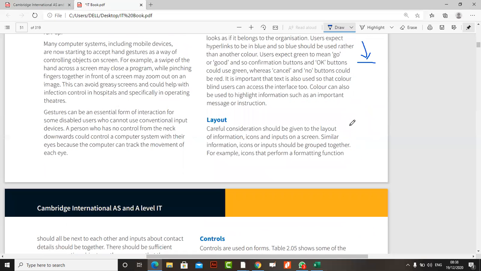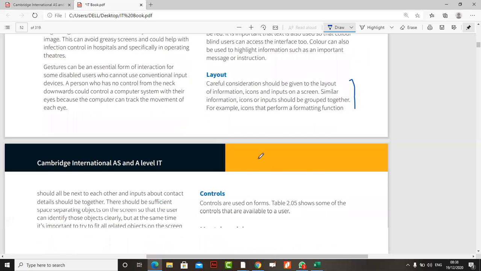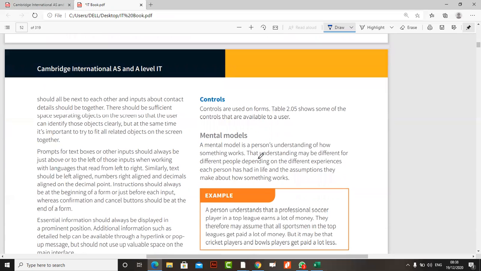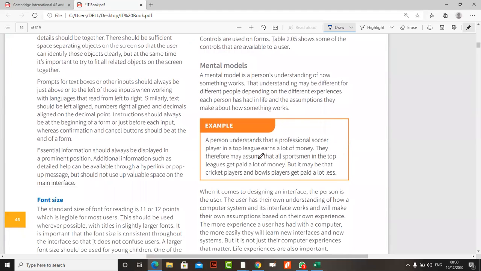Layout. Whenever you have to design something, you have to talk about the layout, which means, let's say if you're working with a form, you have to take care that your text boxes are placed separately, not very near, and not coming on top of each other.